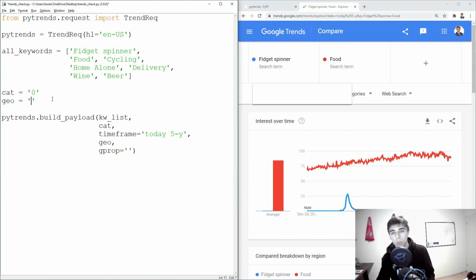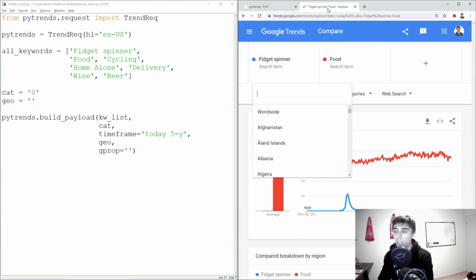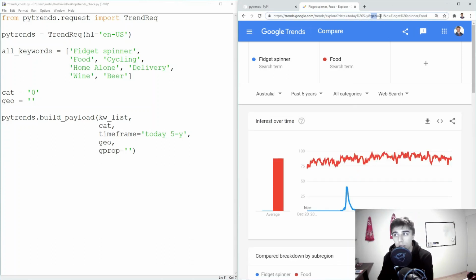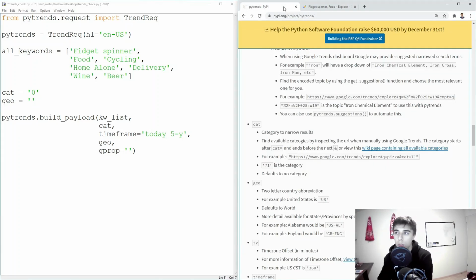If you want to select a particular country and maybe you don't know the code, the easiest way, if you have only one country, is to select the country from the list. Let's say Australia, and here you would see geo is equal to AU. So that's what you would have here, for example, if you're interested in Australia. And you can also have US and then the state, so that's also possible. So you can narrow your search to a given part of the planet Earth, let me put it that way.